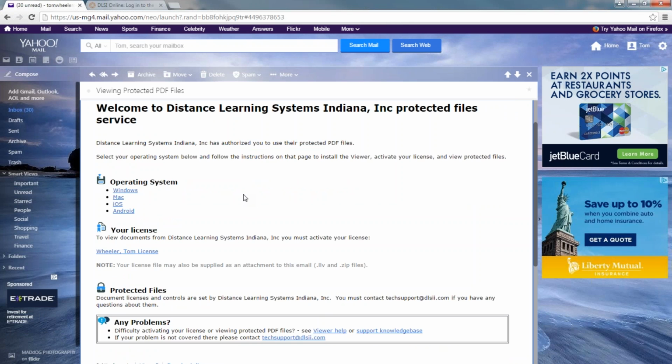What I want to do now is show you this email and transition into the technology portion, the programs that you're actually going to need to do our coursework. Most of the stuff you need is pretty basic stuff you probably already have. This LockLizard email is something that you definitely don't have and will need to install. The email goes over everything you need for installation. You can see here it talks about operating systems that it's compatible with: Windows, which is a regular Windows computer, Mac computer, iOS, which is like an iPhone or an iPad, or an Android operating system. If you have an Android-based phone or tablet, you can install it on there as well.